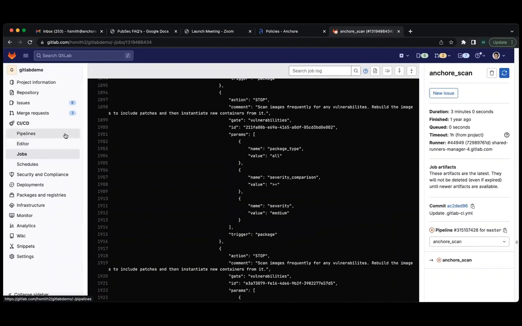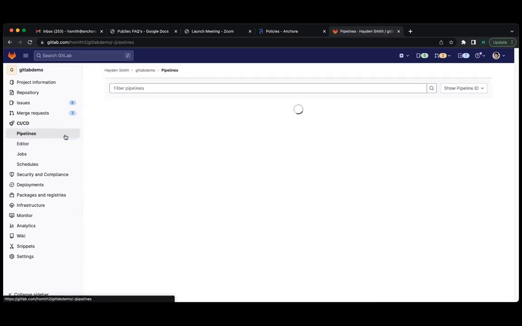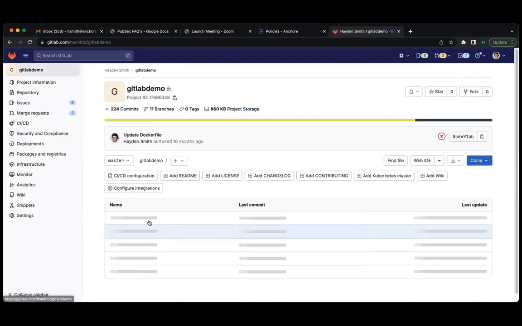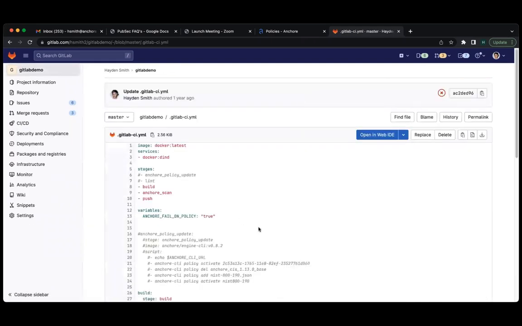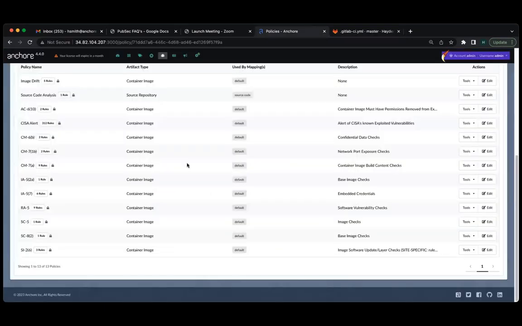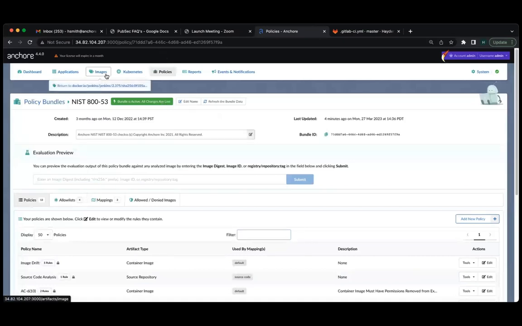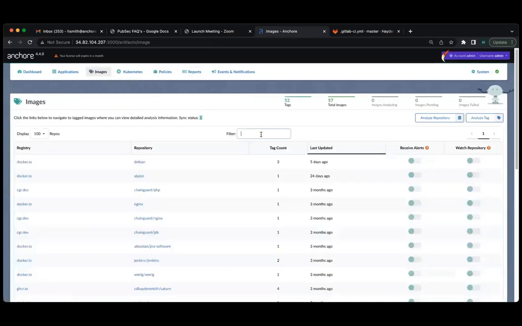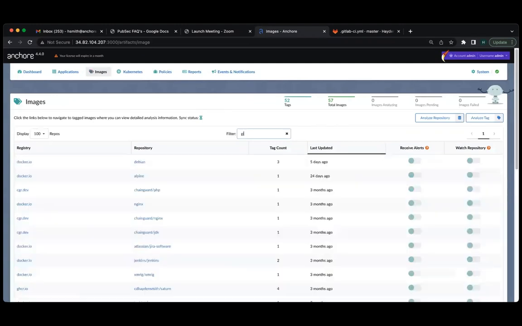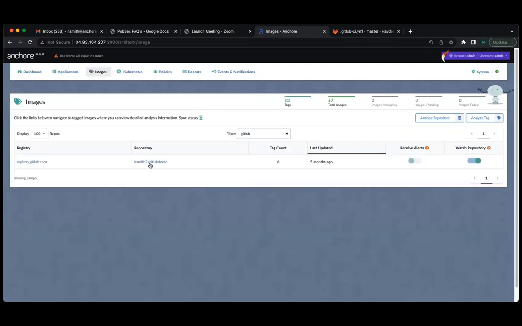So going back again to configure that in your pipeline, all you have to do is declare that within your GitLab CI YAML file, right? So we set that as a variable up here to fail on policy. And what that does is it says, if I interpret a failed result from that image, we could go take a look at that, pull that up.